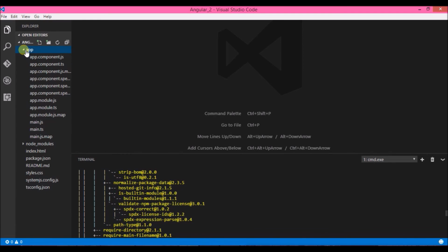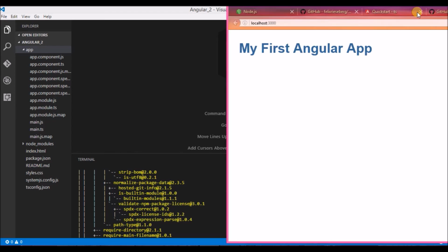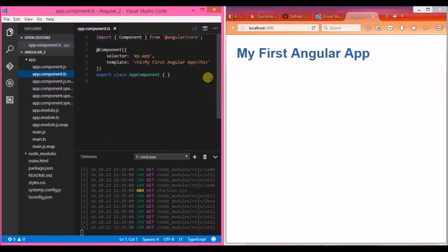Let me give you a glimpse of how awesome this little editor is. Just let me do it like this. Let's go to app.component.ts. This is beautiful. My God, I love it. This is what the new TypeScript is. It has simplified the writing of JavaScript, and it is just so beautiful. It is such an important achievement. I love it.